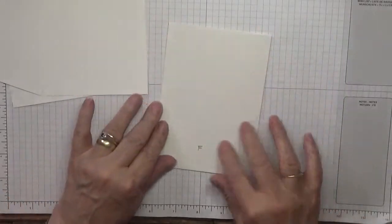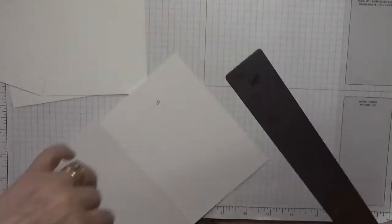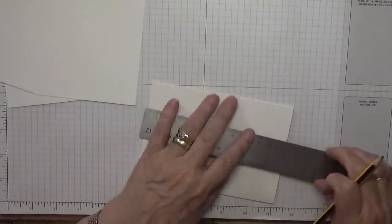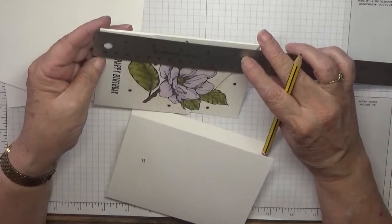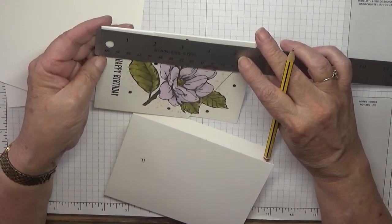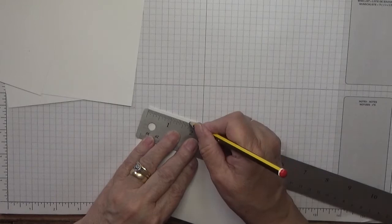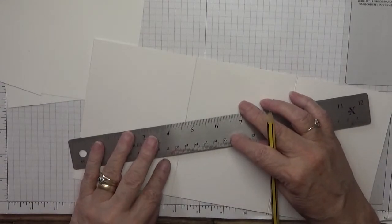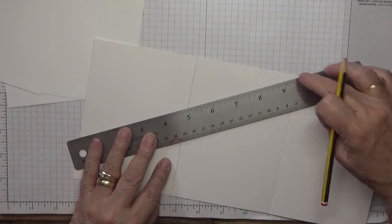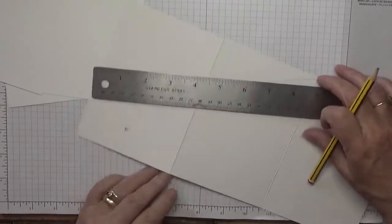Now, we need to make a shape. This shape of a card. So to do that, I've got a ruler and a pencil. And I cut up, was it 2 inches or 2.5? Oh no, it was 1 3/4. So I've got my ruler and did 1 3/4 there. Opened it up, and then from the 1 3/4 to the top of the back page, I drew a line like that.